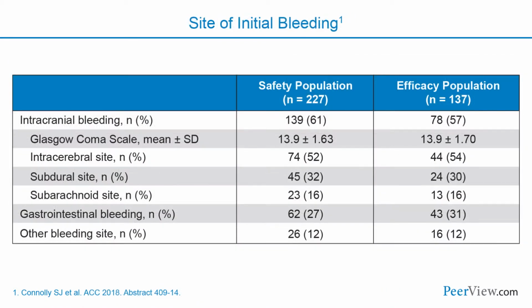In terms of the qualifying bleed, about 60% of these patients had intracranial bleeds, or a little under a third were GI bleeds, and the remaining 10 to 12% were other bleeding sites. Again, this is reflective of the types of trouble that patients with AFib get into when they're taking anticoagulants. Again, the good news is this is rare. Most bleeding events associated with 10A anticoagulants are self-limited and respond to supportive therapy only.